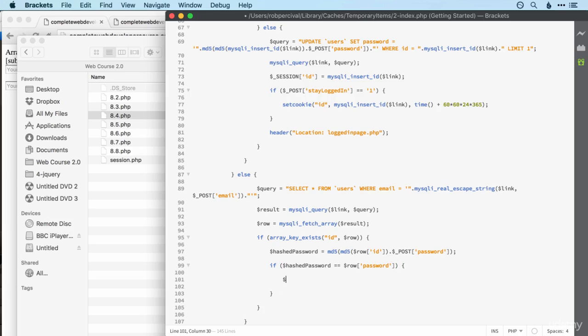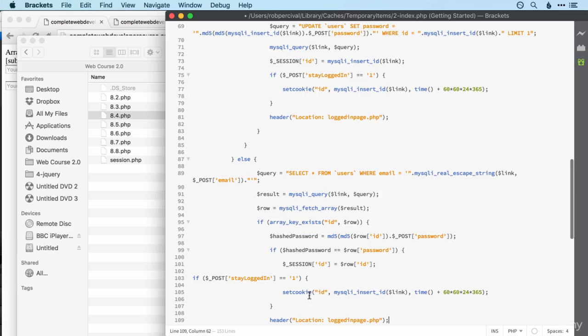So if it is, then we want to set the session ID to the row ID. And we also want to set the cookie if necessary and redirect. Now, I probably should put that in a separate function because I'm using it twice, but I'm going to be a bit lazy here.